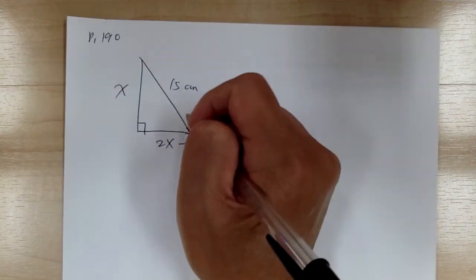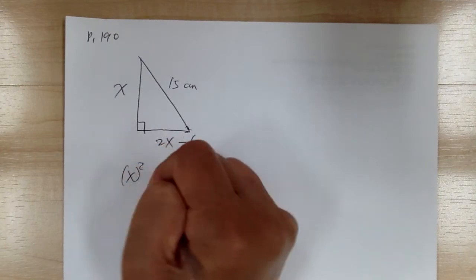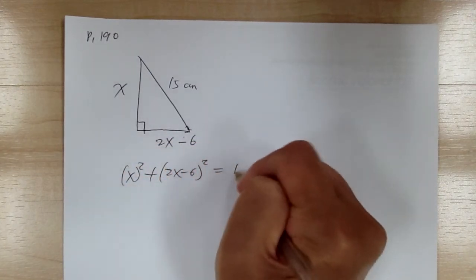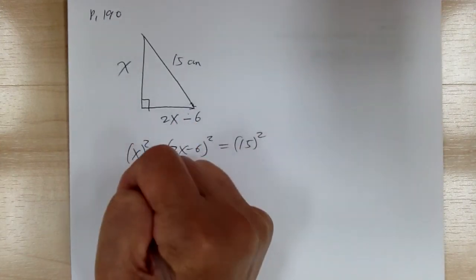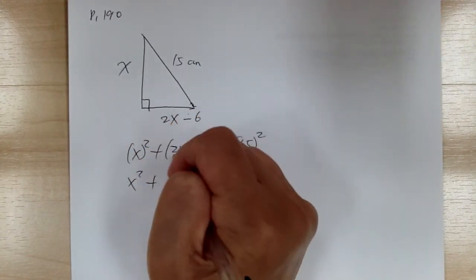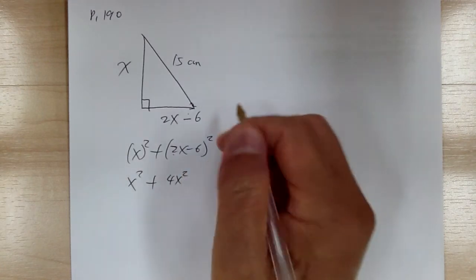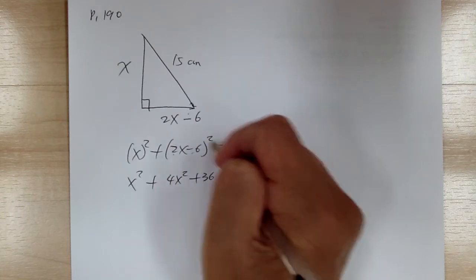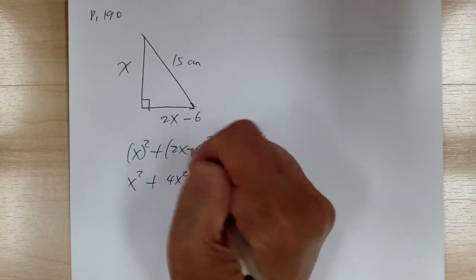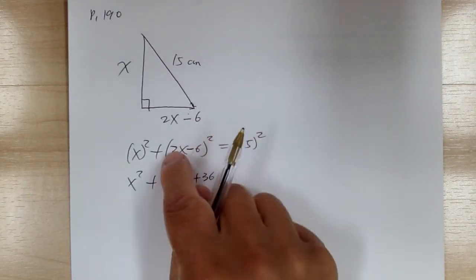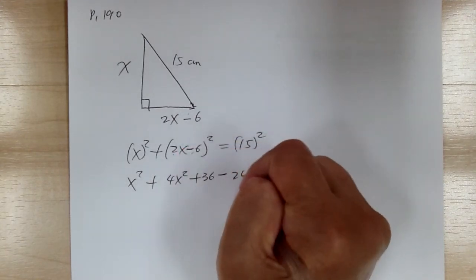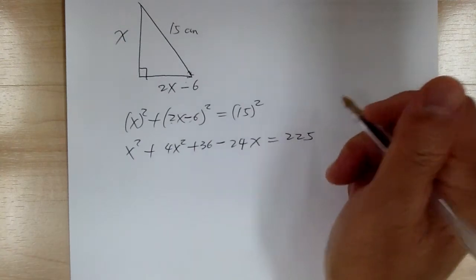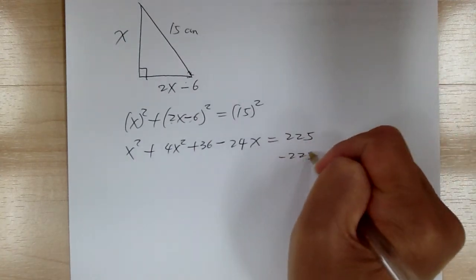Okay, so you can use your Pythagorean Theorem. So a squared plus b squared equal to c squared. Work it out. So you get x squared plus, you square this, you're going to get 4x squared. You square this, you're going to get plus 36. And your middle term, you minus 8, multiply everything together. So sign is negative. Number is 2 times 2 times 4 times 6 will give you 24. And variable is x. And after that, again, make it equal to 0.